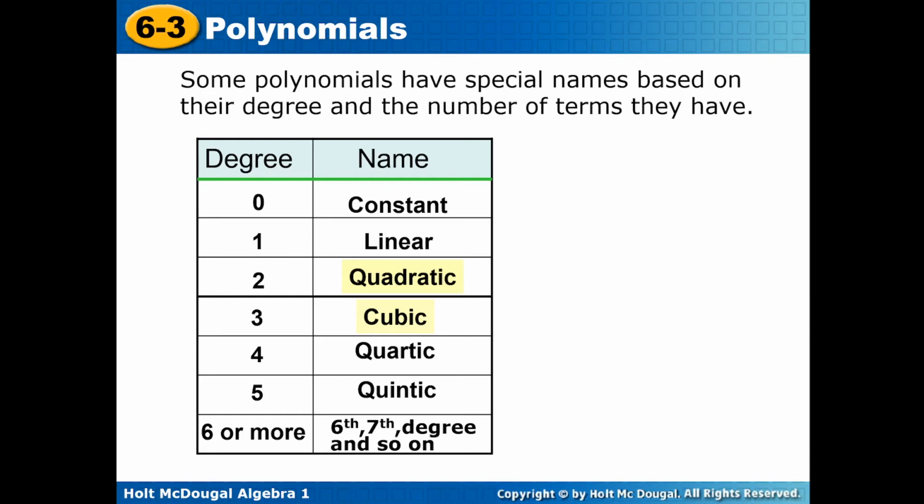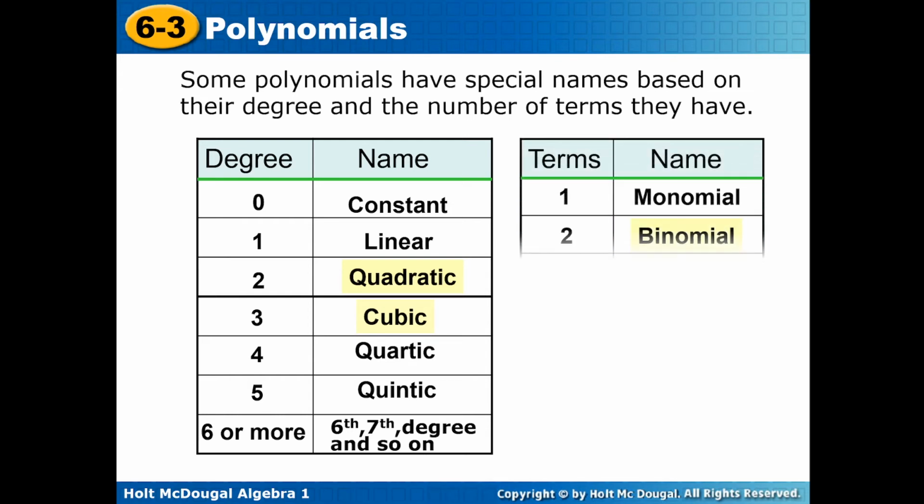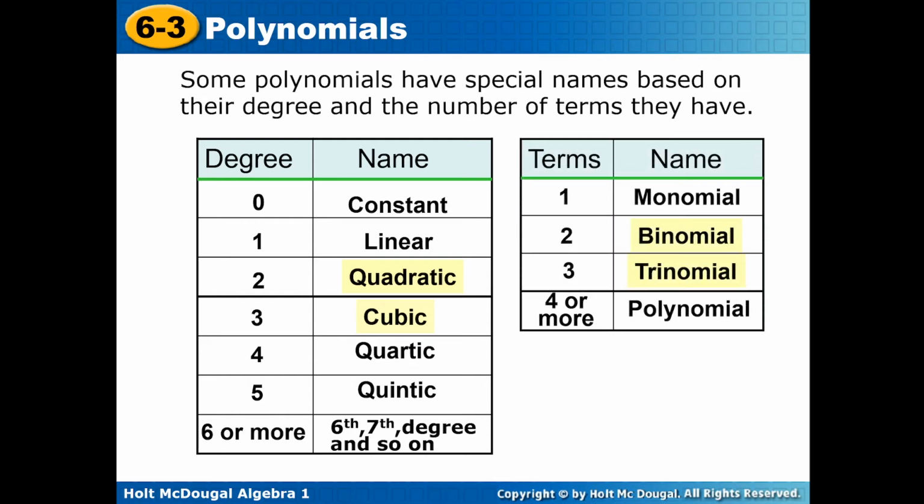A degree of 2 gives us a quadratic. We'll be learning about those later. A degree of 3 gives us a cubic. And from there, so on and so forth. Each one having its own purpose in data collection and showing a different kind of graph. Now, as far as the naming scheme goes for nomials or numbers, 1 term is a monomial, 2 terms is a binomial, 3 terms is a trinomial, and 4 terms is a polynomial. If we look at each one of these, each one should make sense, as the prefix mono means 1, bi means 2, tri means 3, and poly just means many.